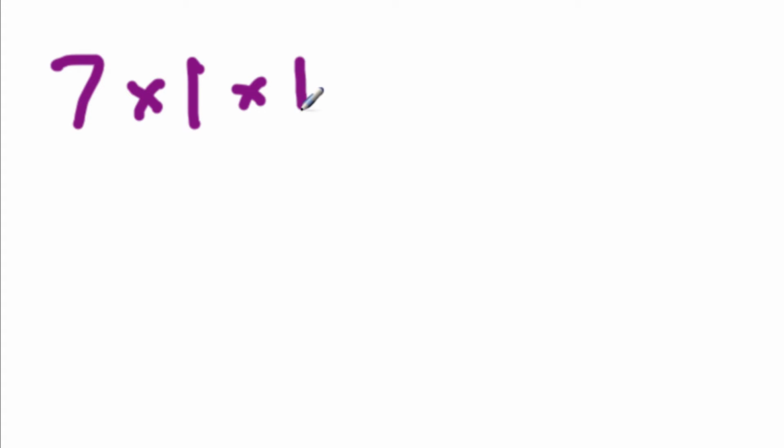You need to be able to solve this problem. 7 times 1. What's that, you say? 7. Okay, I'll make it a little bit harder. 7 times 1 times 1. See if I can trick you. 7, you say. You're still right. Let's make this even harder. 7 times 1 times 1 times 4 over 4 equals, and you still say 7.